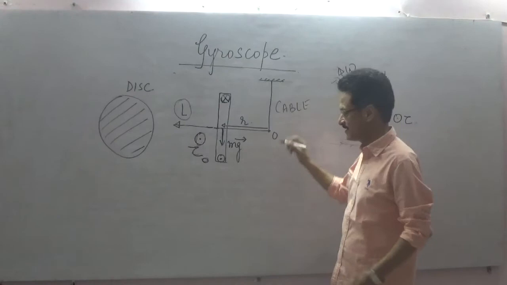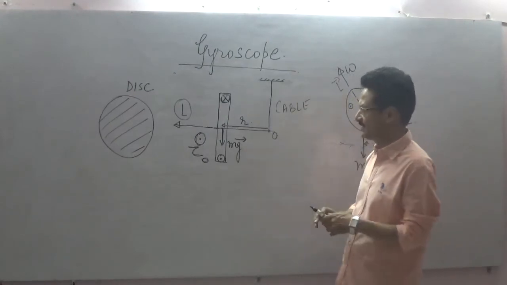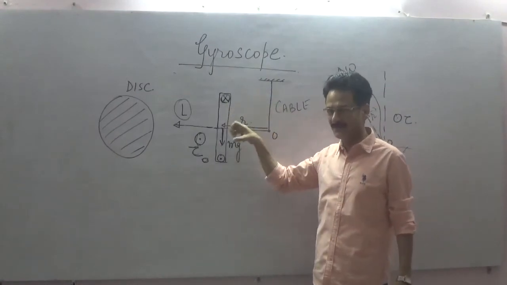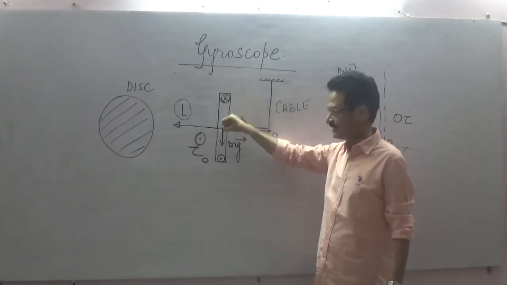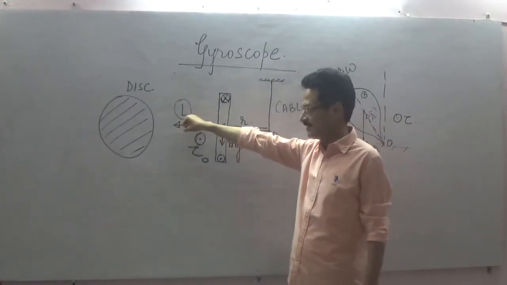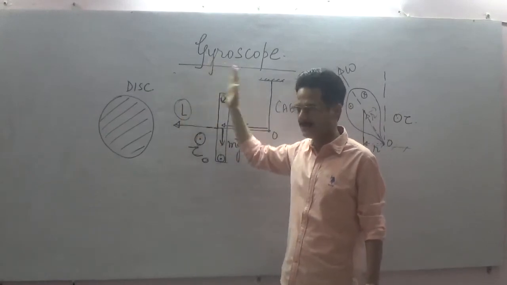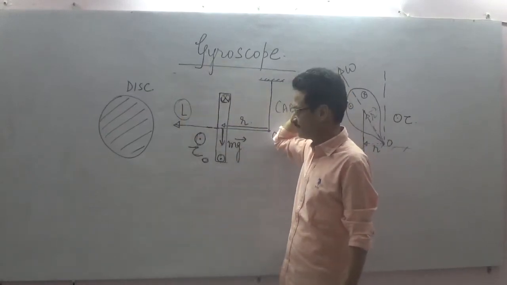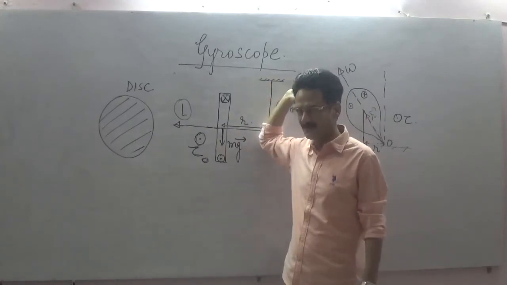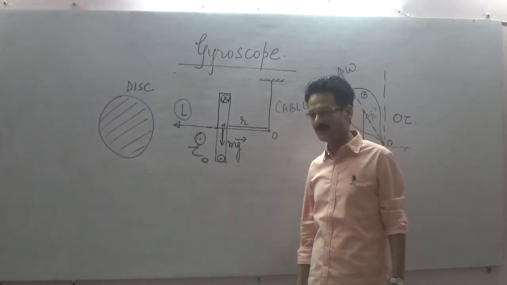Now this is the point of suspension. Assume this disc is not spinning, suppose I stop it from spinning. If I am holding this axis at this point, then definitely the disc is stationary. Now if I let it go, release it from here, definitely the disc will flip down. That is what is expected, and it's very intuitive also.